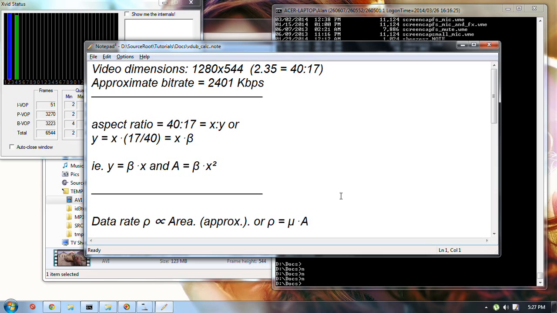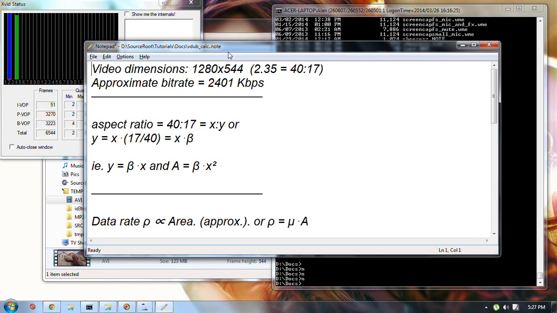That is, if I double the dimensions, doubling the x and y, then the area would go up by a factor of 4, the square, and you would expect that you would require 4 times as much data because there are 4 times as many pixels, right? So that's a good first approximation. Well, I don't think it's correct, but it's close.